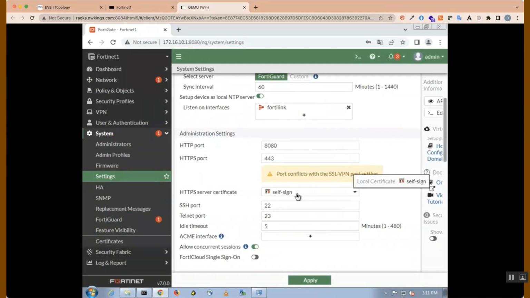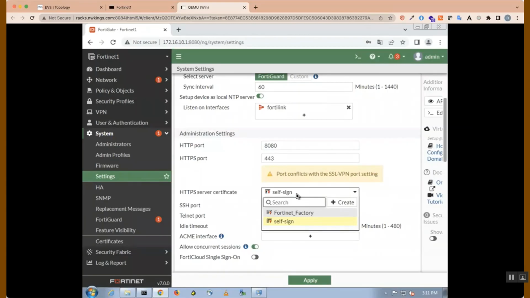If someone tries to access the firewall, this is the certificate that you will be sending to him. You may want to send him a different certificate. In that case, you have to import that certificate and choose it from the drop-down list, and that specific certificate will be sent as a server certificate to the client.